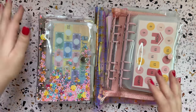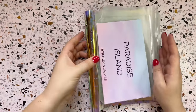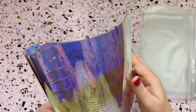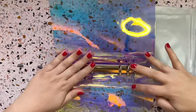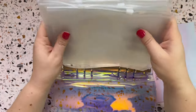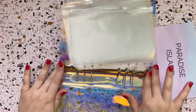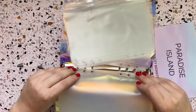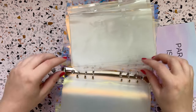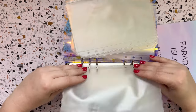I'm going to set these up here and start with this A5 size that I just got. I'm thinking this binder is going to be for some of my savings challenge games and some of the games I play towards debt. I've already popped all the little circles out because it drives me nuts. I did that so you guys didn't have to watch that. I have no idea what I'm going to talk about — I'm just winging this.